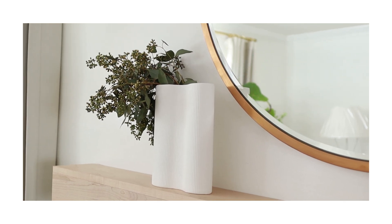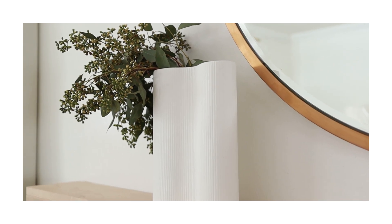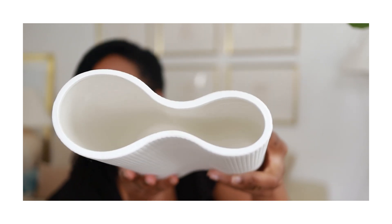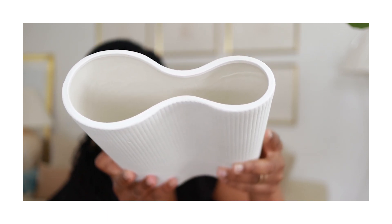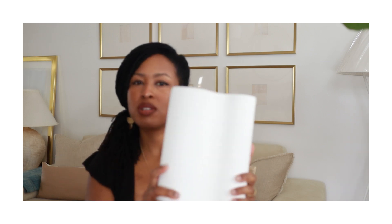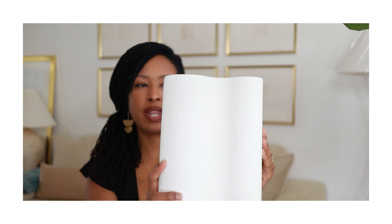The next piece is also a vase — a ceramic vase with a beautiful ribbed texture. The shape is really unique and pretty, just something different from a standard white vase. I think it's a good balance between masculine and feminine, and the texture really invites you to touch it. It's going to be beautiful with greenery or flowers in it. I think it's well priced and really beautiful, and a piece like this could really freshen up your decor.